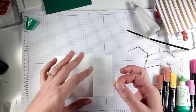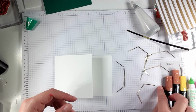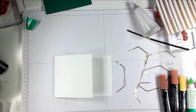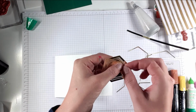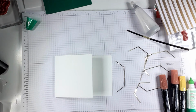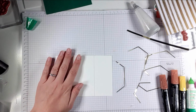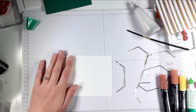So I just want to use these. These are the leftover bits of some of the ephemera. So you can see, for example, where I've got this here, I've also got a bit of waste in the middle, just like I showed you at the beginning. So it's those bits of waste that I'm using here. So I think we can make a nice pattern out of those. So I'm just going to put those on this little panel here.